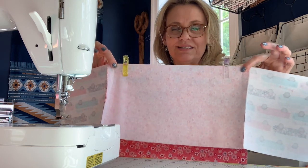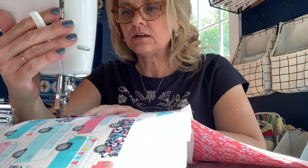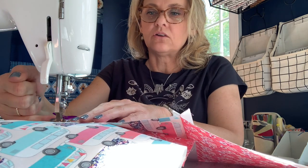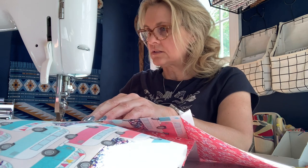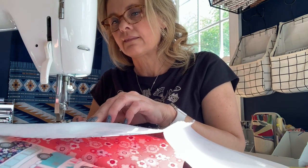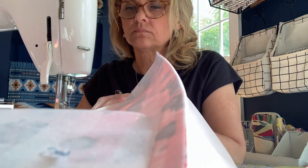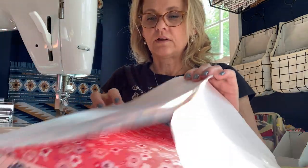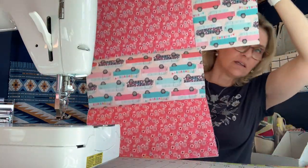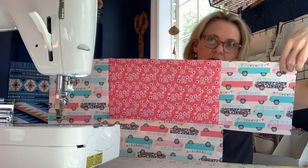Then you're going to stitch seam to seam. And I just go by feeling that. You can mark it if you need to. So you'll start 5/8 of an inch in right on that seam, and you're using 5/8 of an inch seam allowance. And then you'll stop right on that seam as well. So now you have something that looks like a large T. So you have the tri-folding and the bi-folding panels attached.